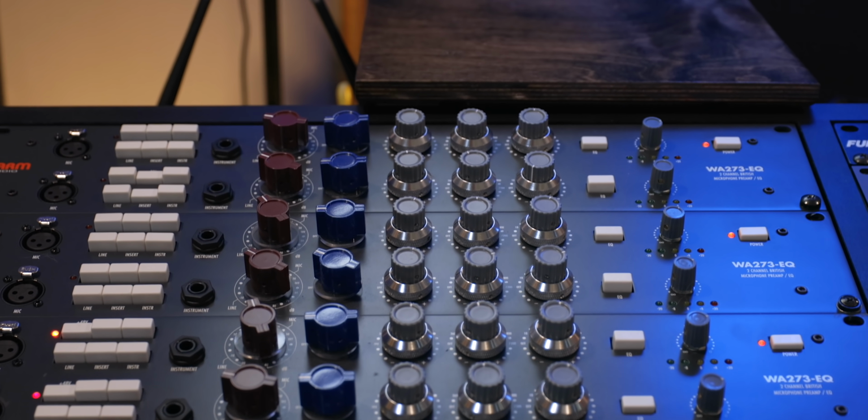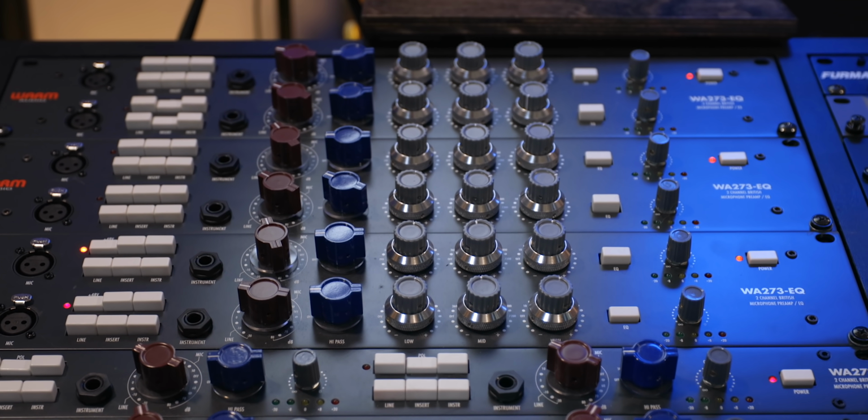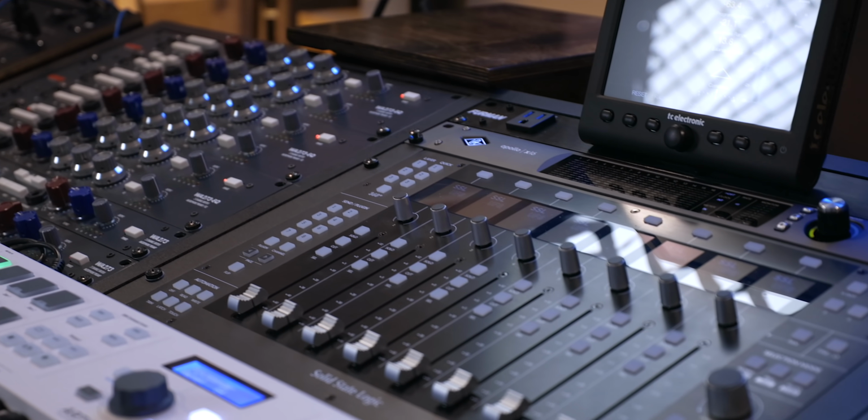So, all right, now for number 2, making a reappearance from Warm Audio. It is the 273 channel strip and the 273 EQ channel strip. Now, both of these are essentially 2-channel versions of their 73 channel strip that they do. So it is a mic pre. The 273 is just 2 mic pres, but it's great because if you are just looking to level up your mic pres, for $1,000 you can get 2 channels of these 73 clones with a high pass filter, a line trim, fan and power built in, hardware inserts built in where you can pop it in and out, bypass it.